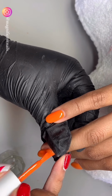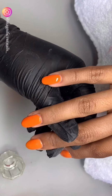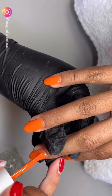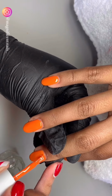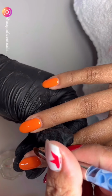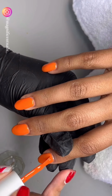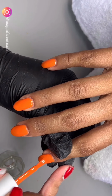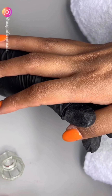Now, when applying OPI, whether on the natural nail or on an enhancement such as acrylic or hard gel, you want to use a base layer. So I use Kiara Sky's base gel polish because I have found that if you use OPI without a base layer, it will peel off. So I learned that the hard way.